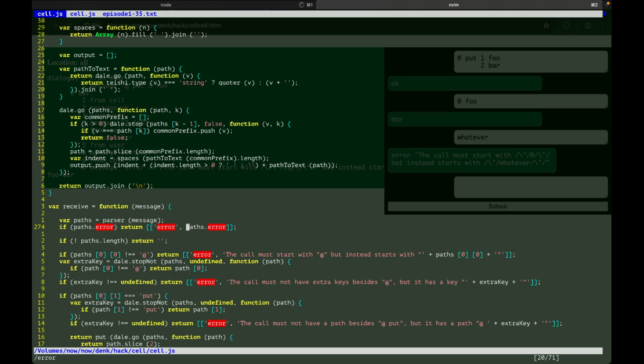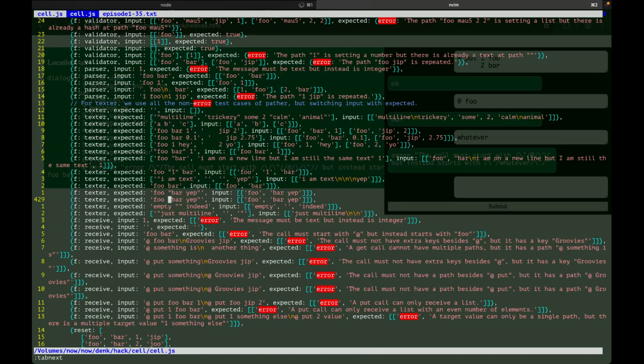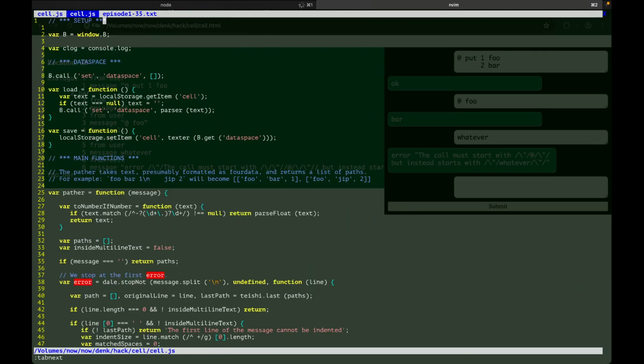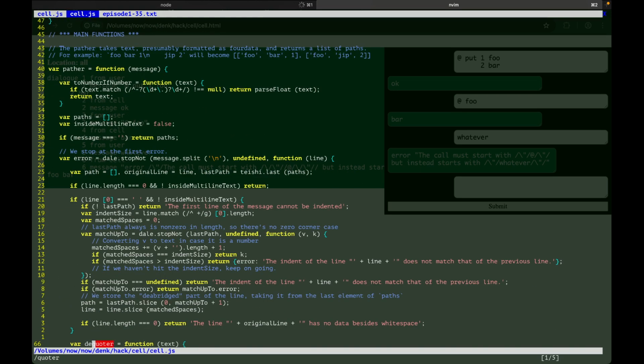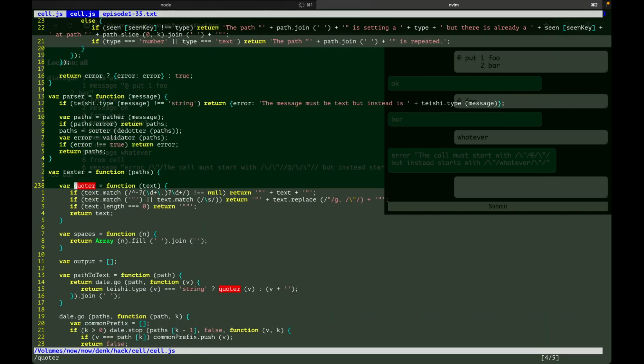Yeah. What do I need to do here? Basically, it's some text that I need to have the quoter. Is it quoter?